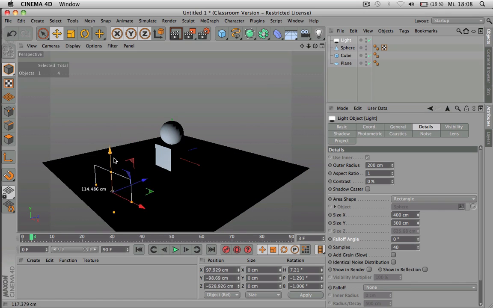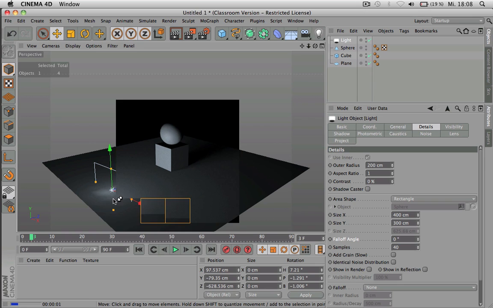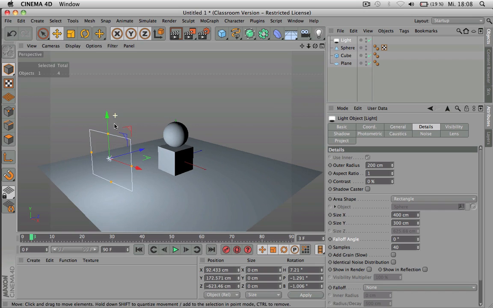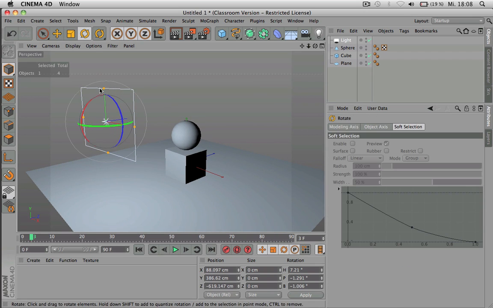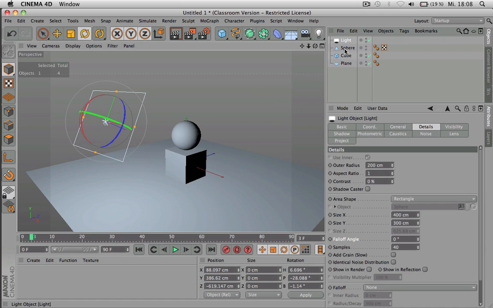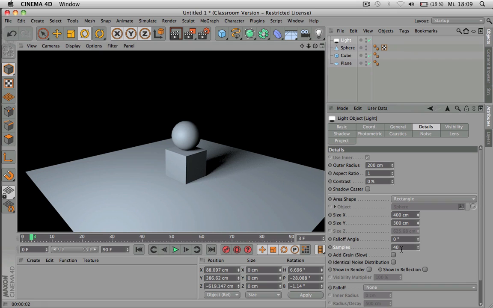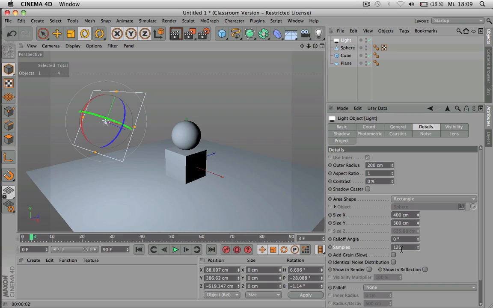And again, if you put this light source in there, in some cases you get ugly spots on the ground or wherever you put it. So make sure the area light is flying around or floating around freely. And then one more thing, if you're rendering it like this, you can change the sampling rate. In some cases you might not need that many samples, in others, especially when you have that area light really close to geometry, the sampling rate could be or should be raised up to maybe 100 or so. I will stick with the standard value.